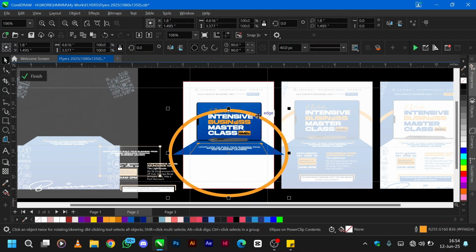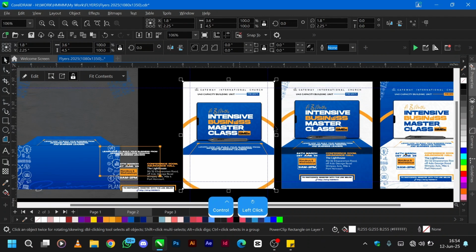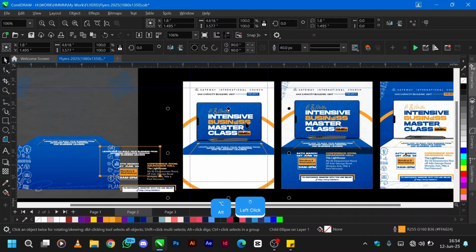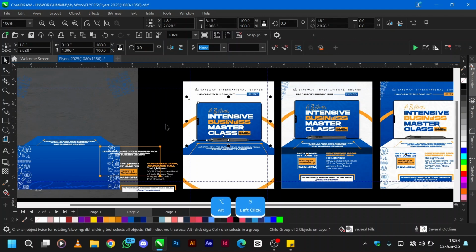So you see everything that's been power clipped into the entire workspace. And then you can just hold your control, select that object or shape, whatever it is, and hold your control page and you just move it to the back, page up, page down. So you see I'm moving it to the back. I could have as well not needed to open this place. I just showed you guys for those who might want to do it. I could just simply stay outside of my canvas here and hold my alternate key to select everything that I've power clipped inside. Do you understand?